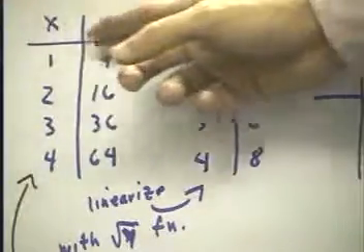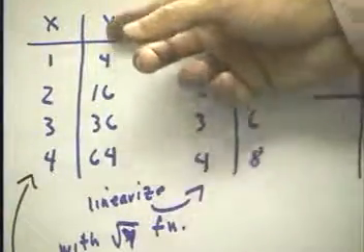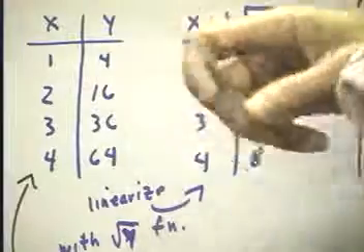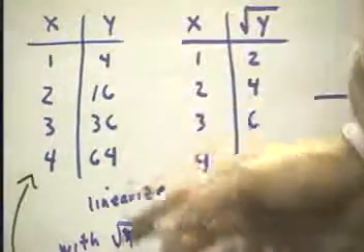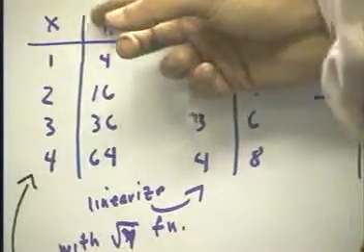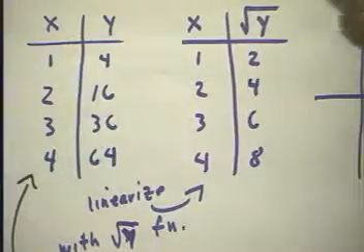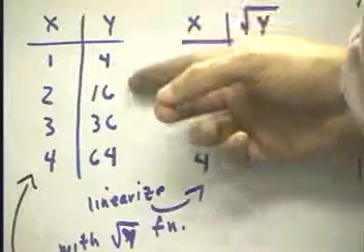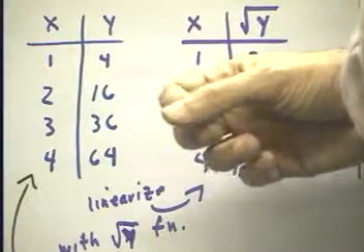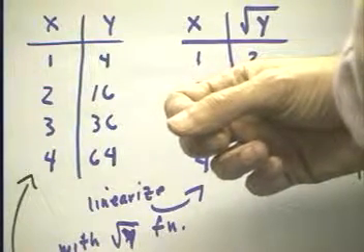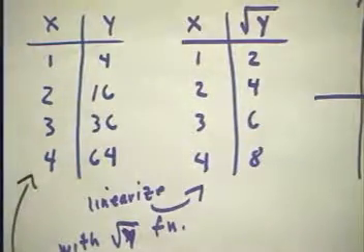Let's start with some data, some y versus x data. Let's let x be 1, 2, 3, and 4. And let's let y be 4, 16, 36, and 64. Now we can notice these are every other perfect square, and we could probably figure out what the function is that gives y as a function of x. And we'll easily be able to validate the function when we do find it. But we're going to find that function by a process that I call linearization. And we're going to linearize the function as follows, okay?